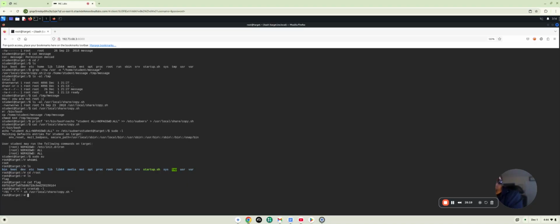I looked at the contents of that file to make sure that the changes that I made were there, and then I was able to switch user and enter into a root session, find a flag, and we can see that flag right here. And then I was able to view the crontab, which I wasn't able to do when I initially logged in as student, and we could see the cron job that was running. We can now see that it runs once every minute, and within this file, it's allowing me to switch to root every 1 minute.